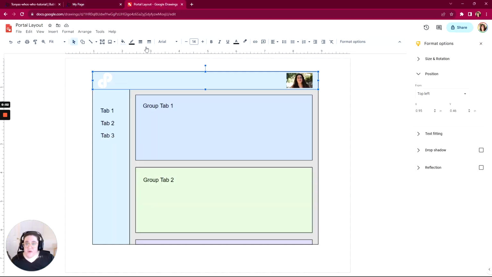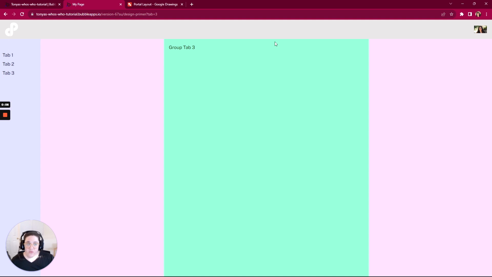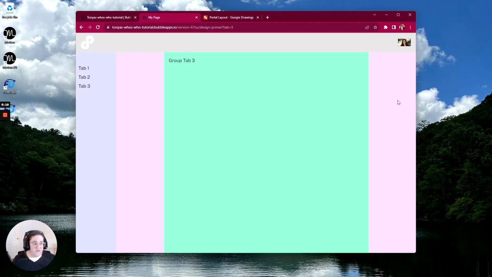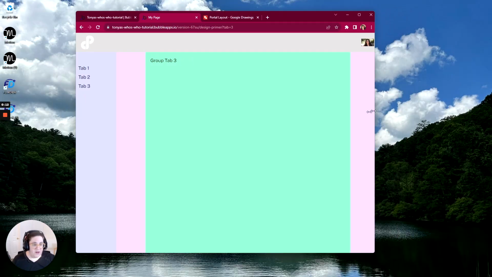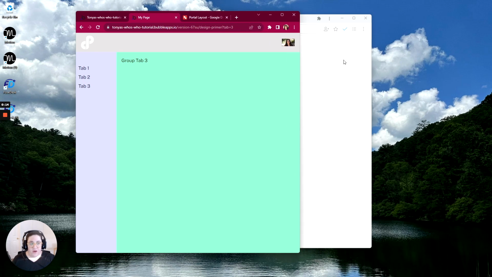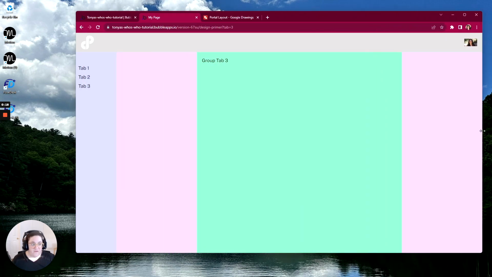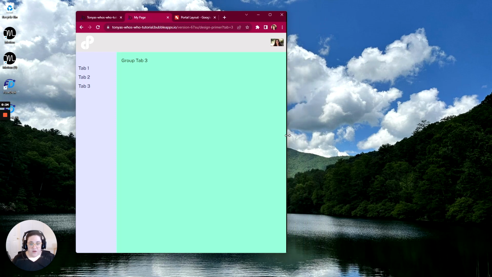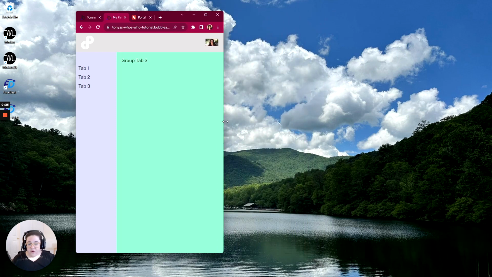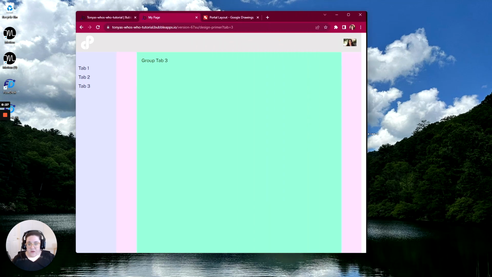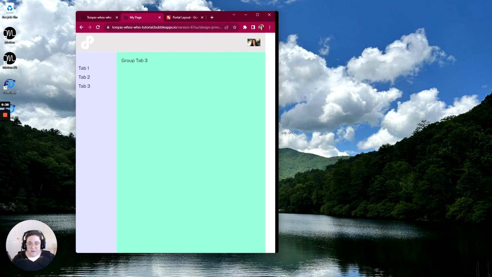So now we have essentially what we built from the wireframe here, and it is responsive. It's not maybe perfectly responsive, but it's getting you at least 80% there. I'm just going to minimize this so you can see that if the screen is wide enough, we can see the margins on either side here, and as we drag it smaller, it responds as expected.